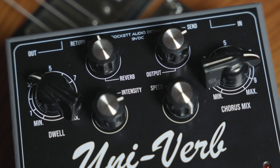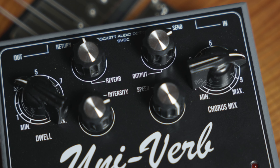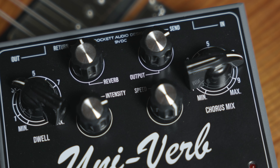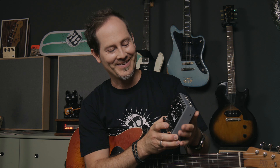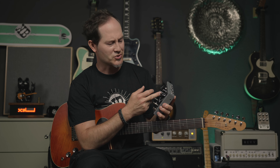The intensity and the chorus mix together make this pedal really tweakable. You can decide how aggressive the chorus effect is and still dial back the intensity if you don't want it sitting heavily on your signal, or go back with the chorus for a milder effect but push the intensity so the wobbliness still maintains in your sound. It just makes the pedal so easy to set up. It's really enjoyable.